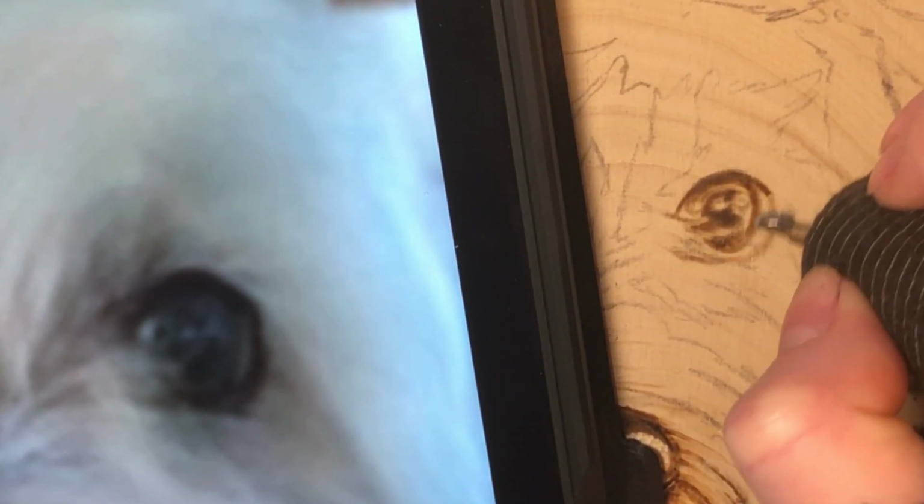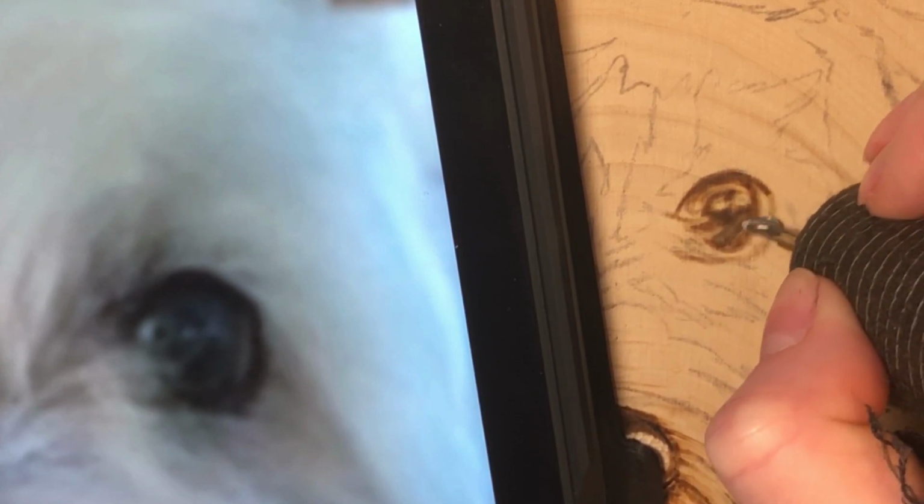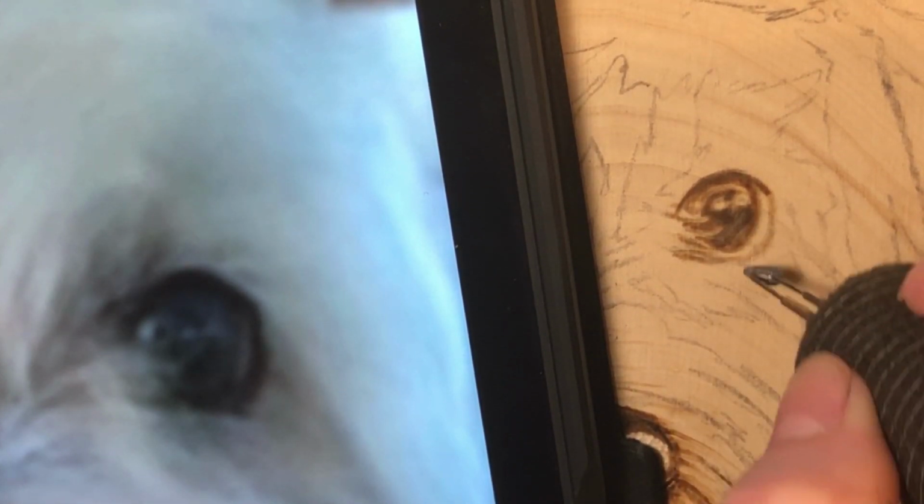Just so you guys know, I'm using the same tip that I was using for the other 2 videos of this series, the razor tip transfer shader. And I usually go in with more of a mid-tone, like I won't go in super dark right away. I like to kind of work in my darker tones. I don't want to burn too fast and then end up blowing out or have the tip sink into the wood.